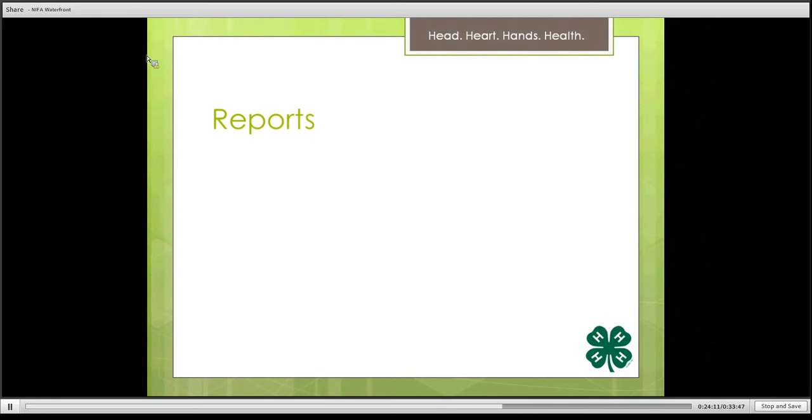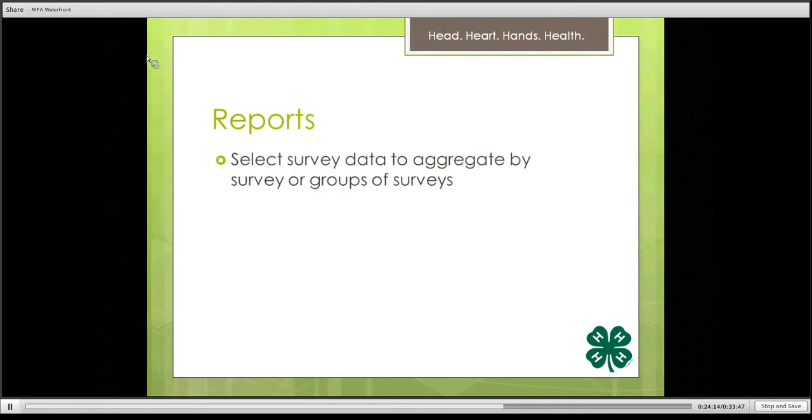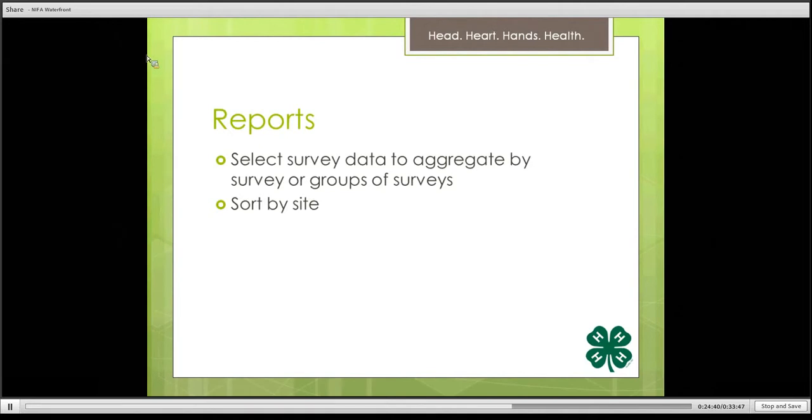So the last step in administering the survey is to run the reports once the data has all been entered, whether it's via email or whether you've collected paper versions and then entered those at your county office or local office. You're able to run reports on more than one survey at a time, should you choose to do that, and we'll actually look at this when we go back to the live site, but you're able to see all of the surveys that you have, whether it's under your county or under your LGU, and you're able to select one or more than one of those surveys to run reports on.